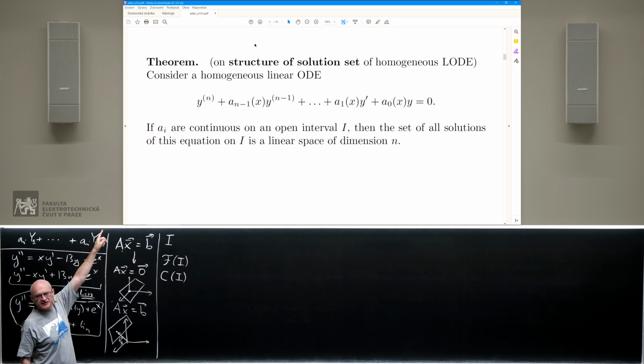So I can even go farther and look at a still smaller space. I can look at a space of functions that have derivatives up to the order n, and these derivatives are continuous, C for continuity. And that's a space which seems to be fitting our situation quite nicely, because all our solutions must be functions that have derivatives up to the nth one, and they have to be continuous. So this is a perfect starting point for our exploration: the space of functions with continuous derivatives up to order n. Again, it's studied in the books, it is proved that this is a linear space. So this will be the whole world, the big world.